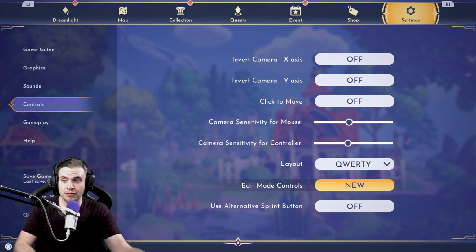Also, we can now put the sprint button back to what it was. I think it was a circle or whatever is on your controller. I personally got used to the new one, so I'm just gonna keep the new one. But yeah, if you want to revert back to the old style sprinting, you can do that as well.